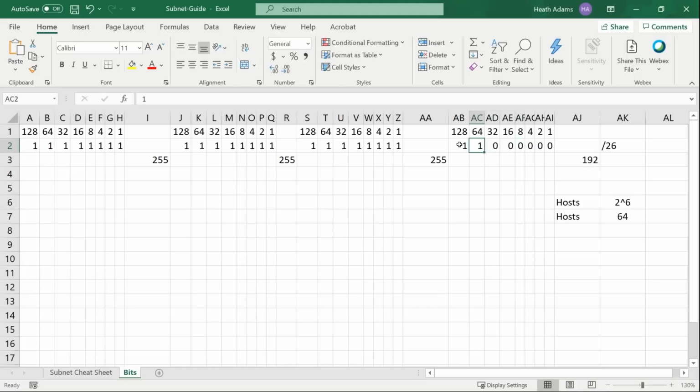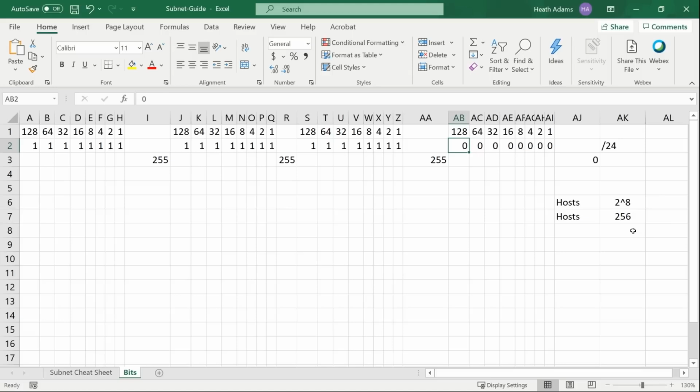Now, don't worry too much about the ones and zeros. It's going to make a lot more sense when we stop talking in these binary terms. I just kind of want to break down the math behind it first before we make it really, really simplistic. So again, we're talking about what's called this /24 network. And it's so standard because of the host. Again, 256.